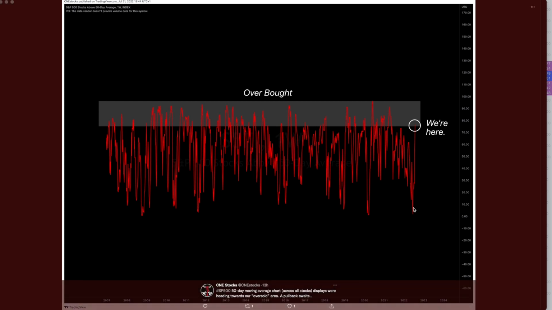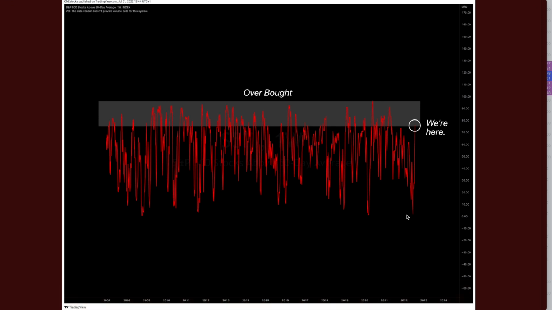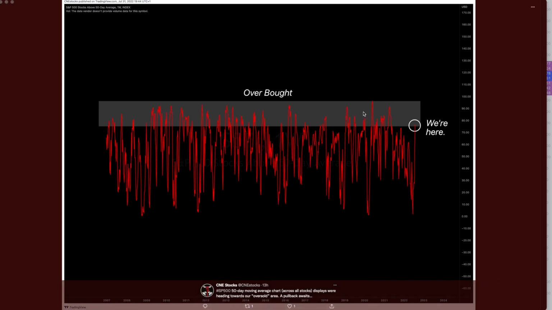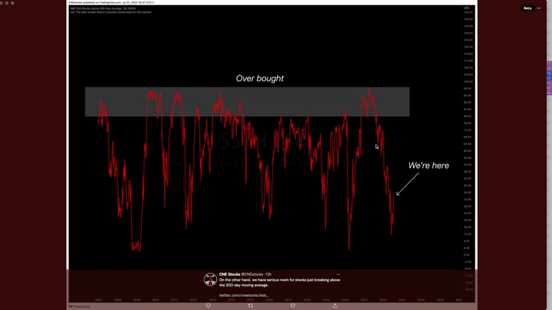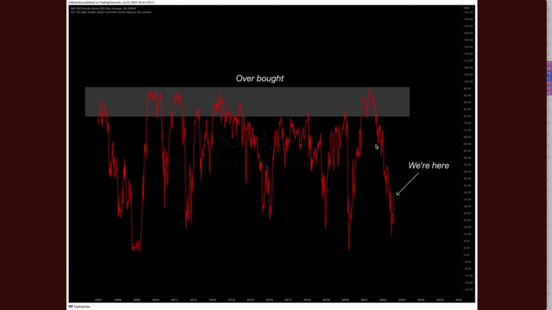Now, of course, when the 50-day chart is all below on these ticks here, that is basically when there is a very, very low amount of stocks above the 50-day, right? So right now we're looking pretty bullish on the 50. Can't lie to you. And lastly but not least, the last one I just want to bring to your attention.